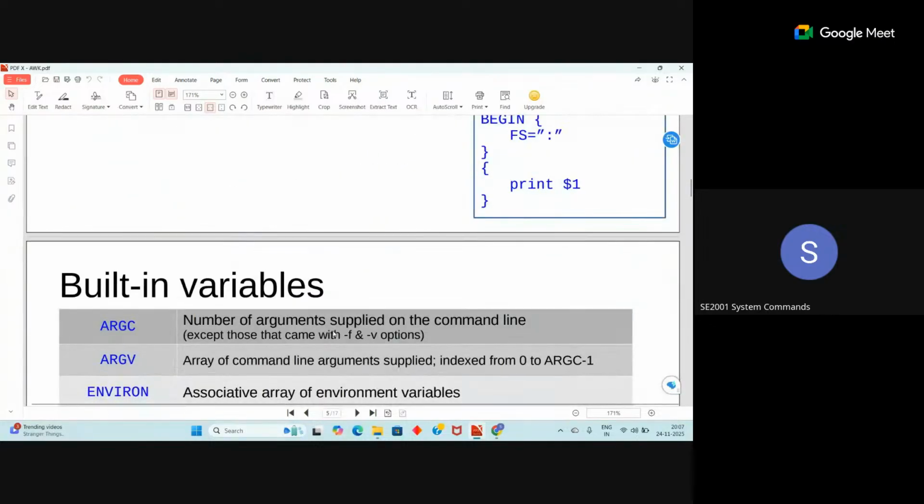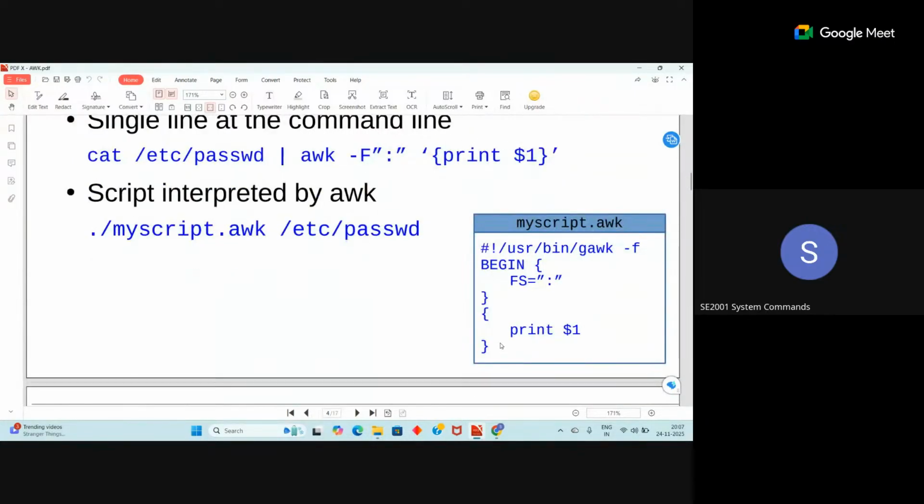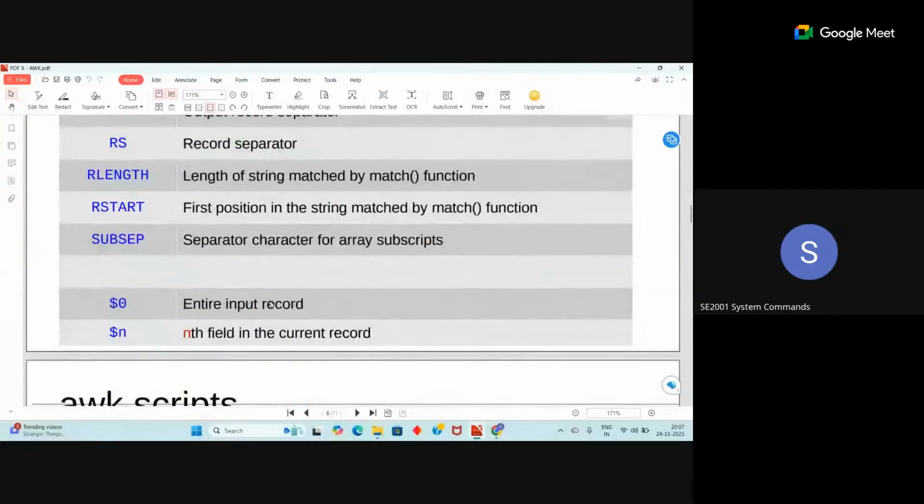An AWK script will have different blocks, different sections: a begin block, a default block, and an end block. It will have 3 blocks especially.